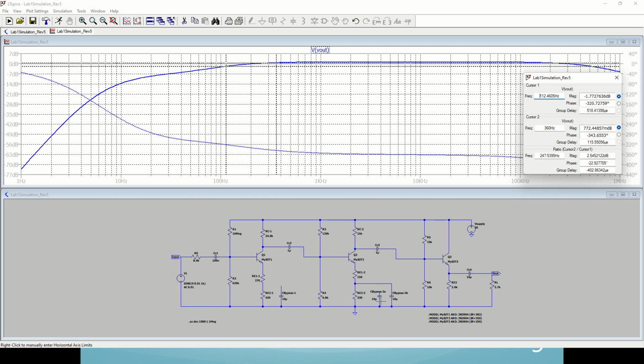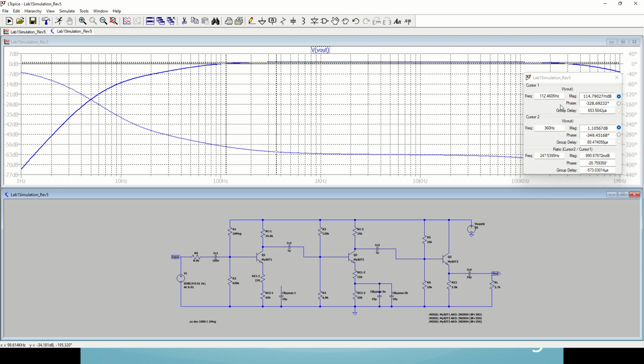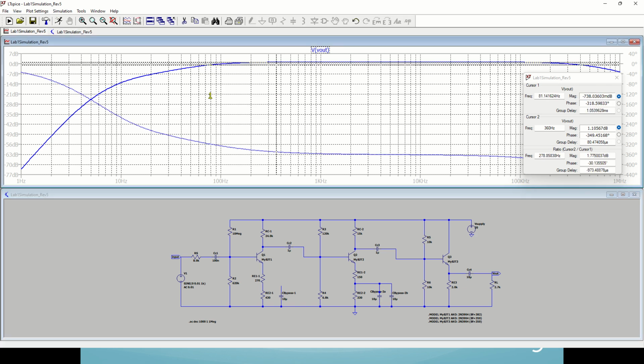So that means if I added more farads to that capacitor, it's going to make the frequency response go down. And so now I have 20 microfarads equivalent because I use 2 separate 10 microfarad capacitors. Now I run it, and we can see the frequency response has greatly dropped.